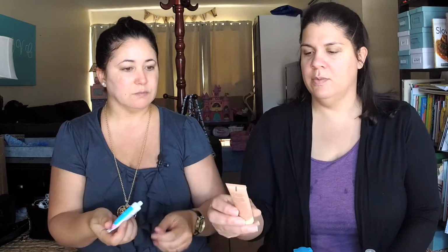So, and also, I didn't get her a primer. I didn't get you a primer, did I? No, I didn't get her a primer, so I brought this over to give to you. This is a moisturizer and a primer together. It's coconut scented. Use this one because you gave me this one a long time ago. Okay, so then use that one.